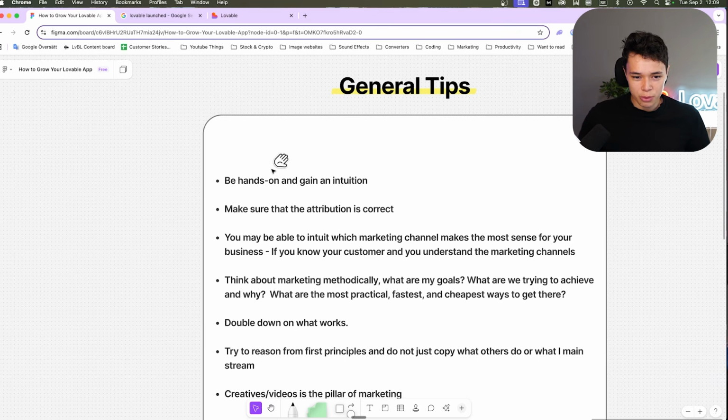Make sure that attribution is correct. When it comes to paid marketing, of course, these platforms like YouTube, Instagram, and TikTok, social media platforms, they want you to spend more on ads because that's how they make a profit. They take a cut. So they might over-attribute your ads, saying that they performed better than they actually did.